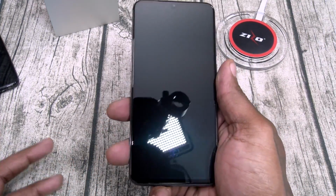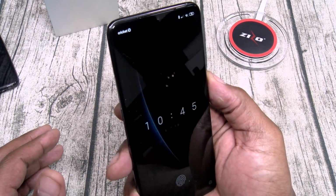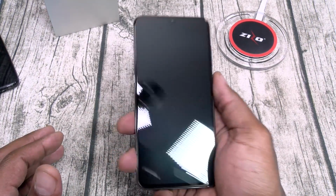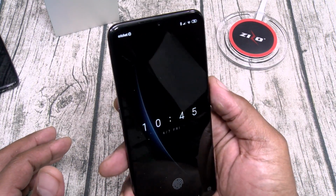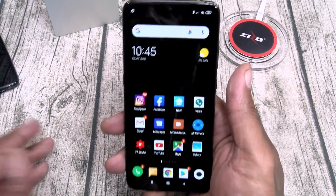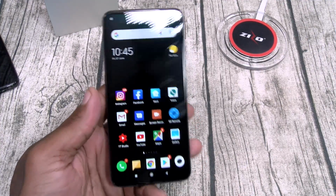And lastly, you got face unlock. Now, this is one of the faster face unlocks in the game. Watch this. I'm not looking at it. As soon as I look at it, bang. Do that again. Not looking, look at it. So now I press the button while looking at it. Super fast. Now, it's not the most secure in the world, but it's fast.